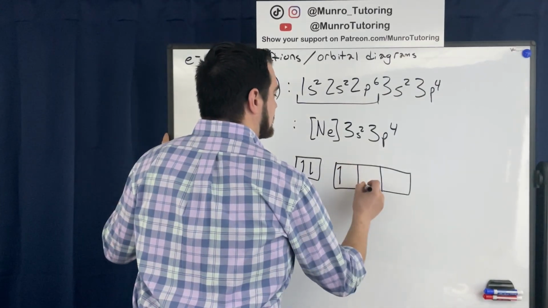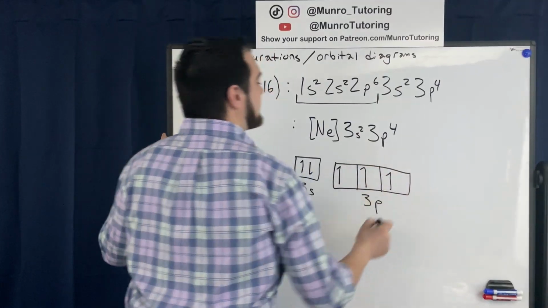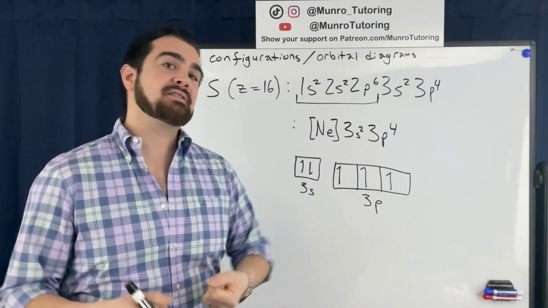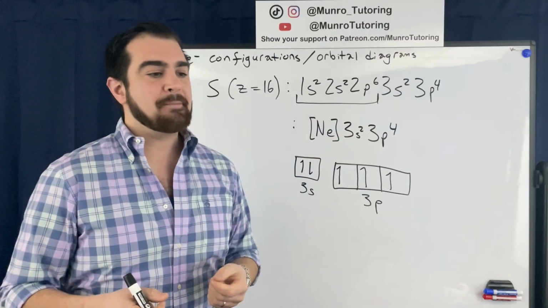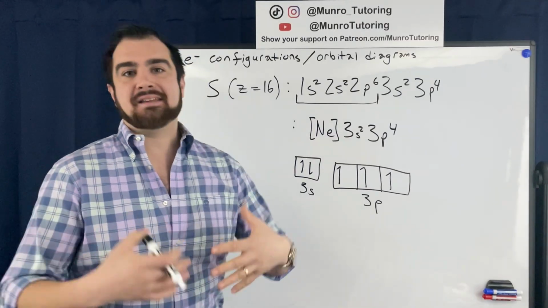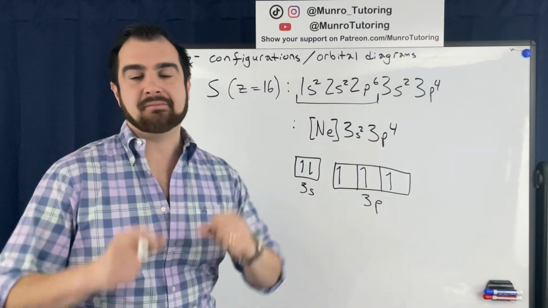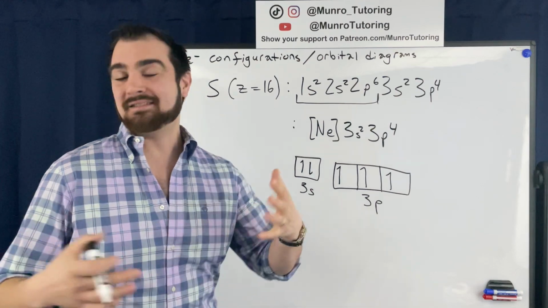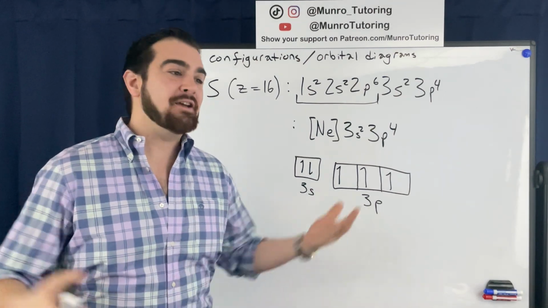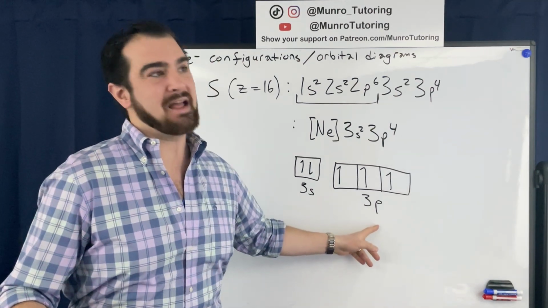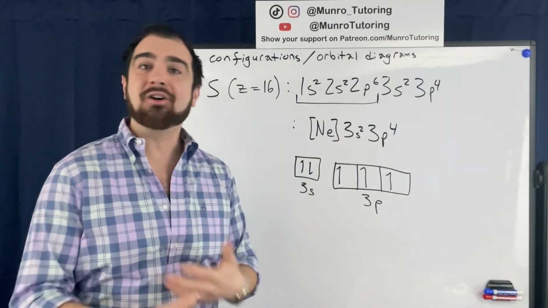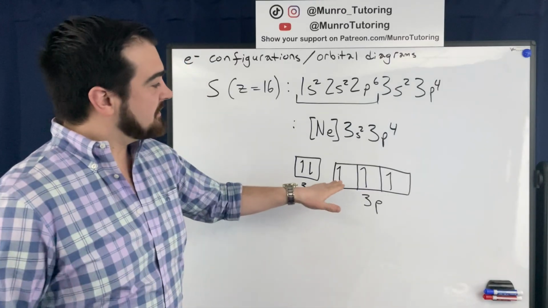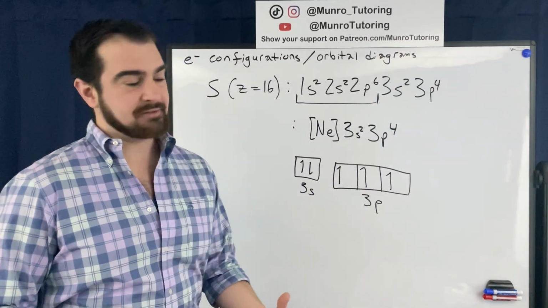But we're going to go here. That's 1, 2, 3 electrons. And the idea being electrons are negative. Negative charges repel each other, right? And so they're all going to get their own individual orbital to exist in. And if we go back to my analogy, it's like, hey, if you have a 3-bedroom apartment and you got 3 people, well, you're all going to want to spread out and have your own room, right? So now that would be 3p3. That's what that would look like.